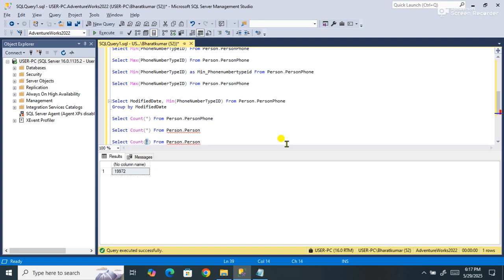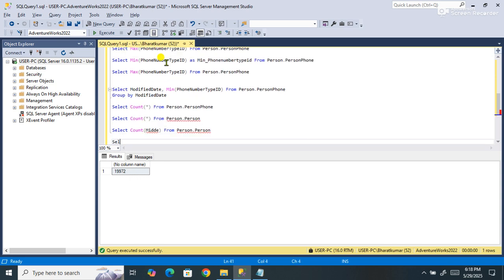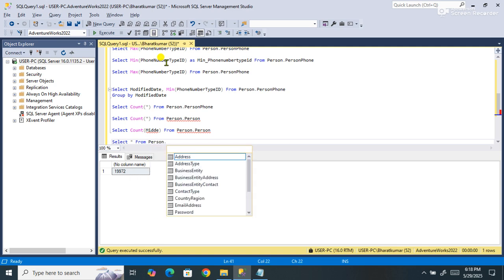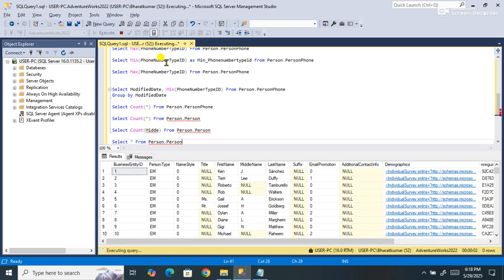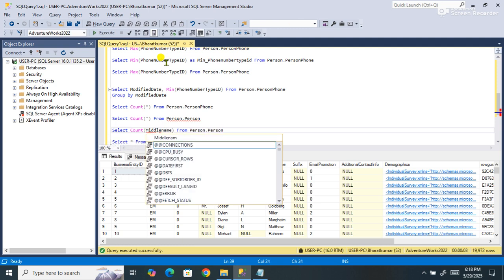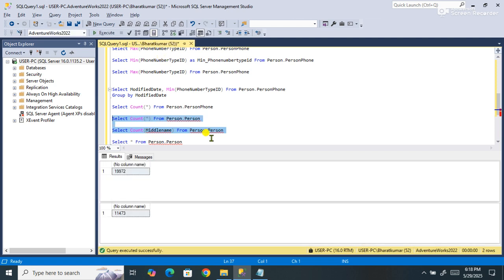If we mention the middle name, from person dot person, the null values are excluded and will not be counted.